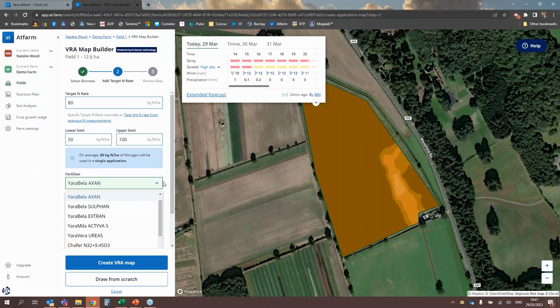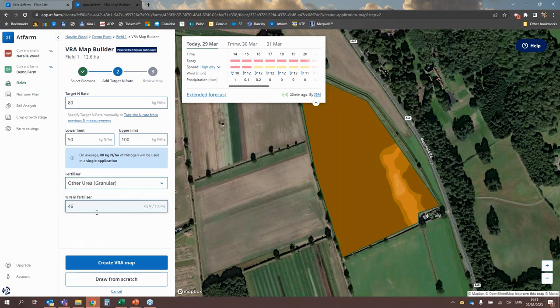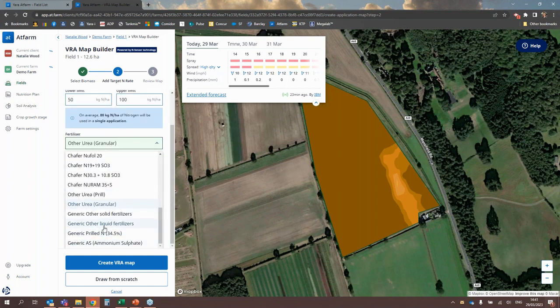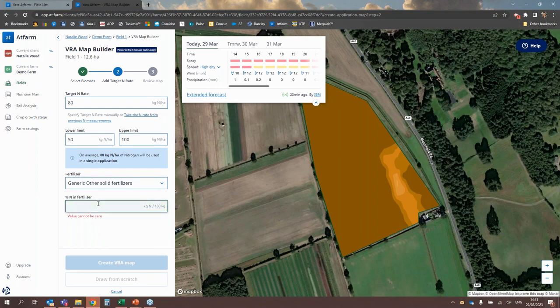If we choose granular urea, for example, it will put in 46%. So it will be exactly the product you're using. If what you want isn't listed, you can also say generic other, and it will ask you to put in the percentage nitrogen there.